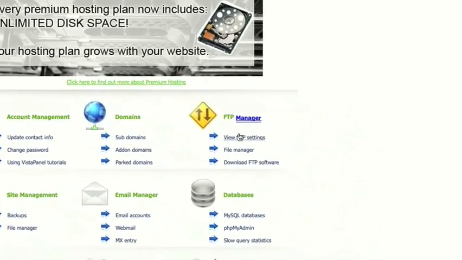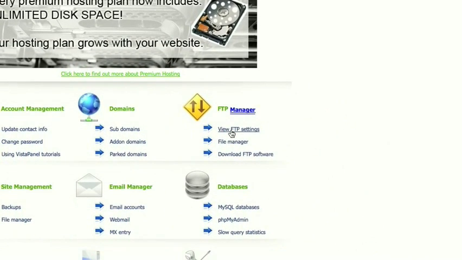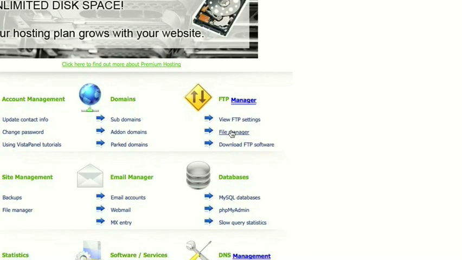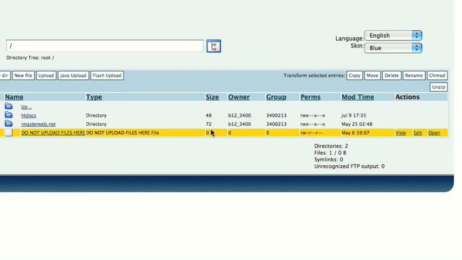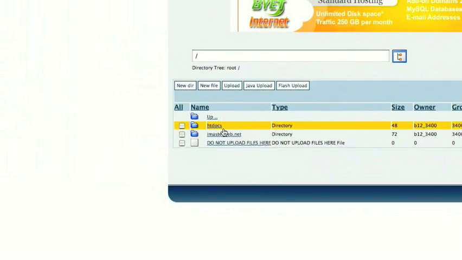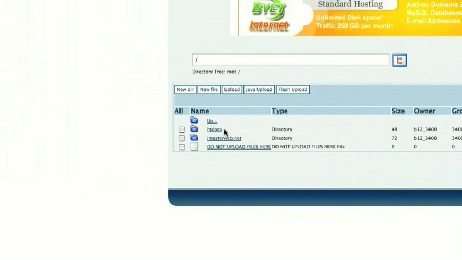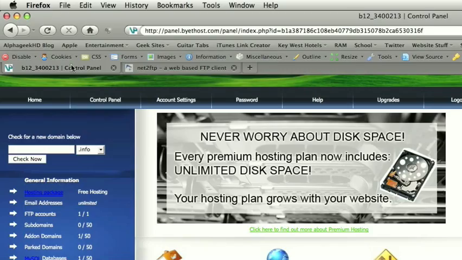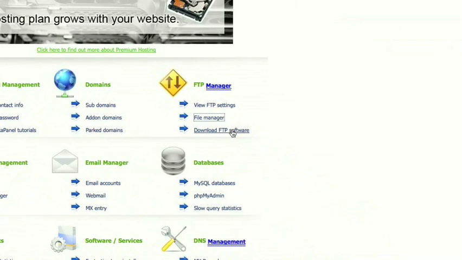Okay? Then we have FTP Manager. You can view your FTP settings, such as the FTP location, your password, your username, all that. File Manager, this is where you access your files. Let me go ahead and go into that. You see, I have all this, and I'm going to get into this in greater detail in a little bit. I just want to give an overview right now. And then you can download their FTP software.